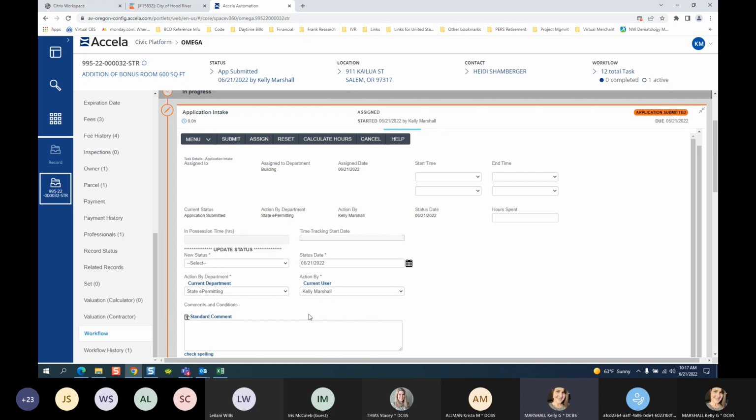So I want to make it really clear that if you are doing any data entry on behalf of someone else, particularly certified someone else's, like plans examiners or inspectors, you need to change this action by to whomever you are doing the data entry on behalf of.